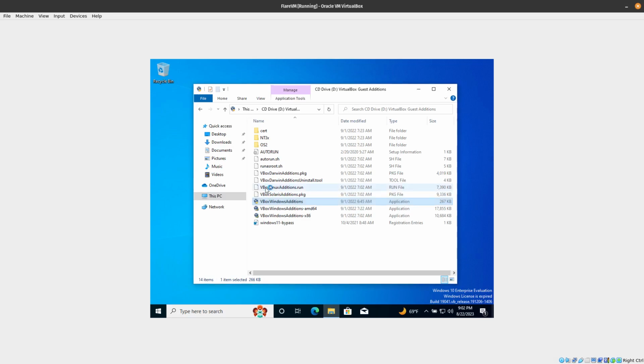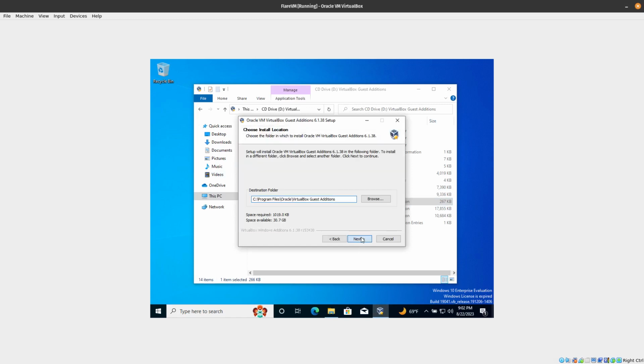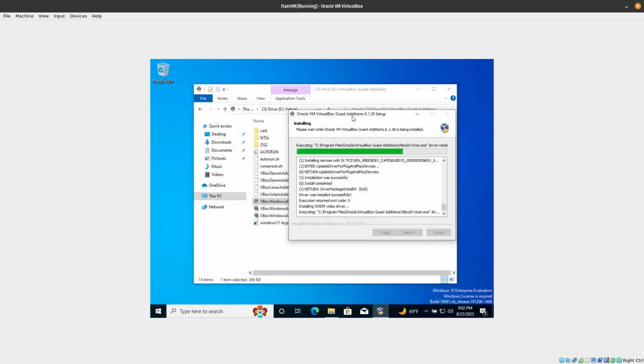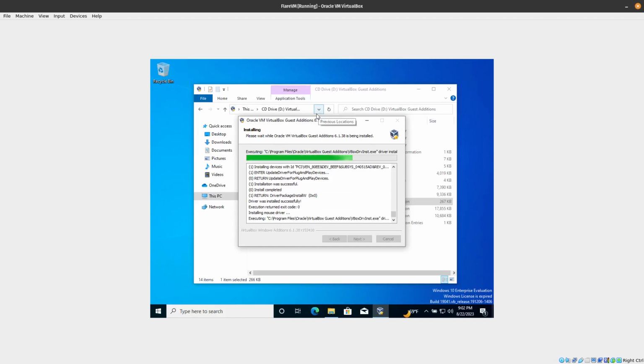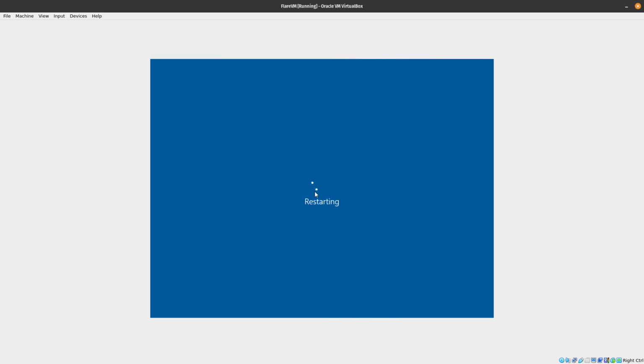Say yes, you want to run that. Of course we do. It is going to install the VirtualBox guest additions, and we're just going to select the default. Default should work properly for us, and this one shouldn't take that long. As you can see right here, it is working, but we need to go ahead and reboot. So let's reboot now.